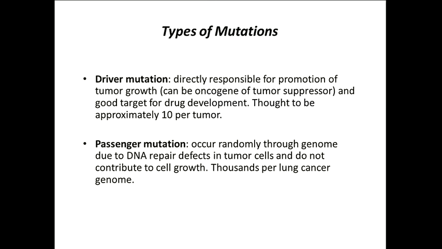And with more and more sequencing, we think there are probably about 5 to 10 critical drivers per tumor in a full-blown malignancy. And then the opposite of that would be passenger. The more sequencing we do, the more mutations we find. Every tumor has DNA repair defects, so accumulates more and more mutations. That's generally true across the board. And so mutations that we find that don't change cell growth when we model them in vitro are passenger mutations. So the goal for myself, I'm a pathologist, I run molecular diagnostics, is to differentiate drivers from passengers, and that's the name of the game.